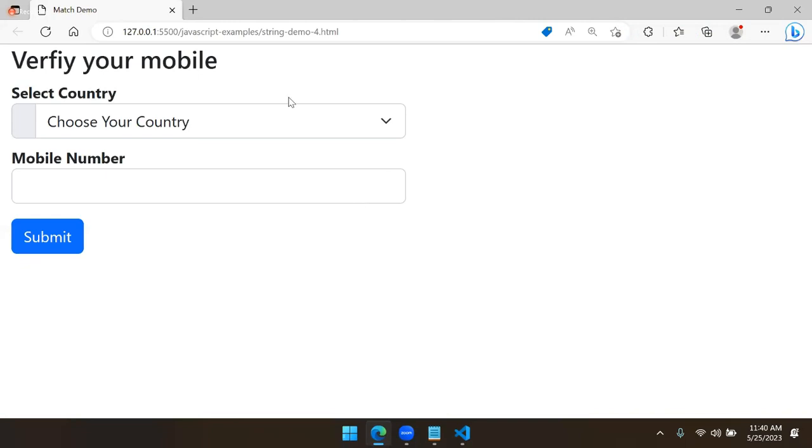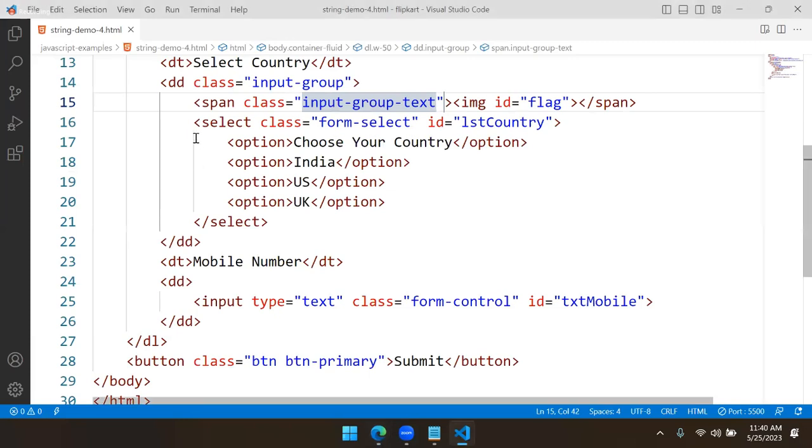Now what should happen when user selects a country? The country flag should come here, and that country related mobile number should verify here, right? I can add this even for the text box or here, anywhere fine. So then what we will do is, this is flag 1.